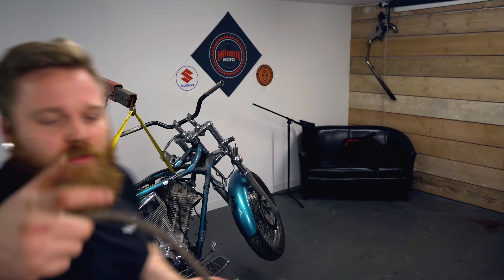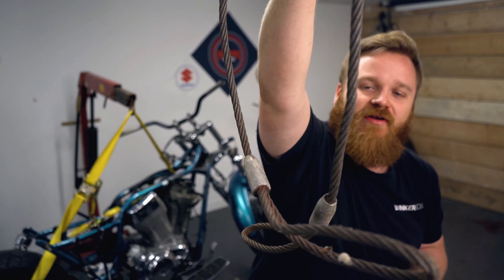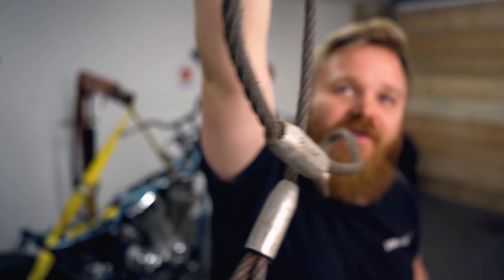Just a quick note for those of you going mad that I'm only using one ratchet strap right now — I'm not picking the bike up. I'm just putting enough tension on the strap to support it so that it doesn't fall over when I'm taking bits off. I'm not using just one strap to lift the bike up in the air. What I do have for that is these. These are the kinds of things you want to be using when you're lifting engines and bikes up into the air. Don't rely on a ratchet strap to go picking expensive things up. This is just for support at the moment — these will be used for lifting the entire thing up in the air when I need to.